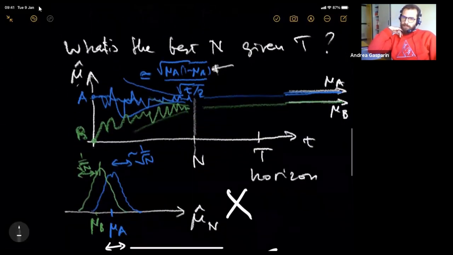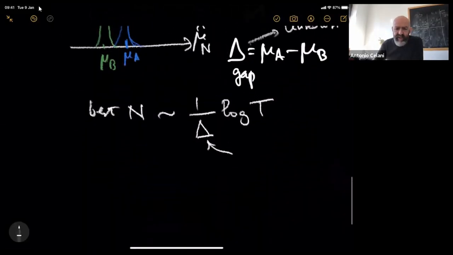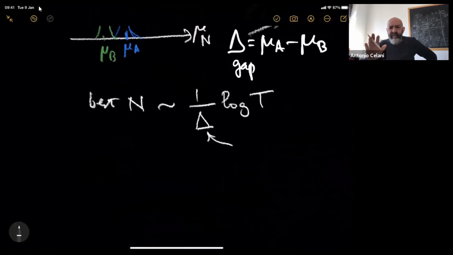Okay, so this was just a glimpse. Don't be worried if you don't get all the details, because we will get into these multi-arm bandits many, many times over and over with better algorithms, better ideas. This is just to give you a feeling of the kind of problems that reinforcement learning wants to deal with.